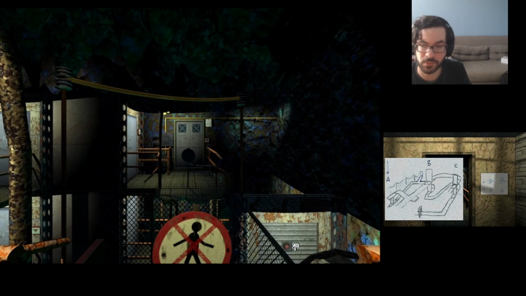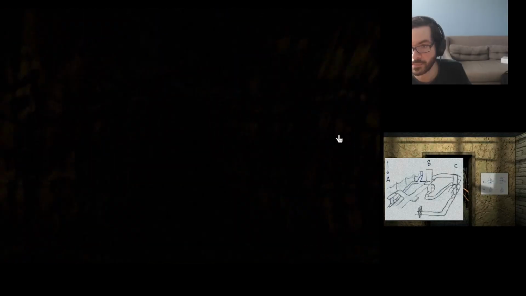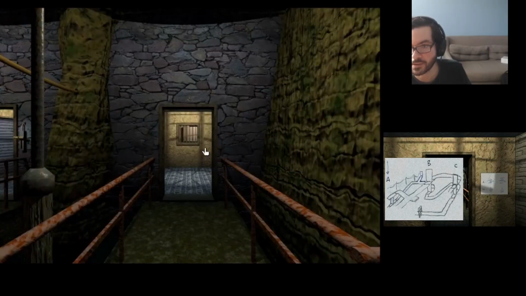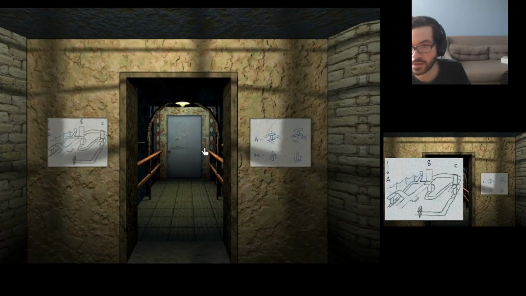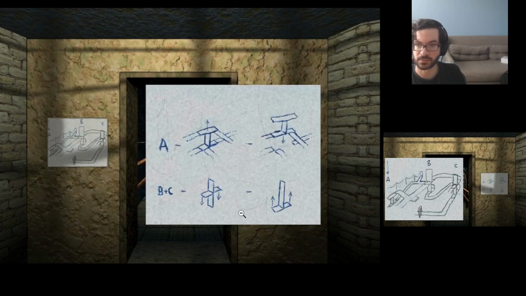So either I figure out a way for the button to raise the gate, which it hasn't been doing, or I enter this door. Now, why isn't the button working? Is there anything in the map that tells me? Do I need the elevators to be in a certain configuration for the button to work? So this is the gate that I need to lift in order to get to C from the lower level. And that's what I haven't figured out how to do.